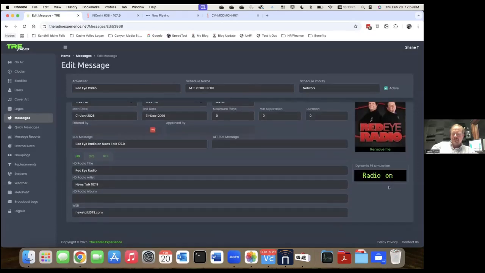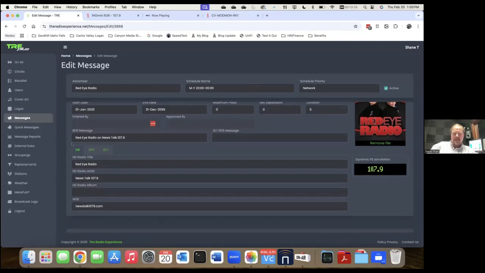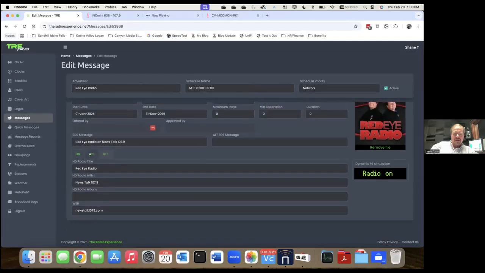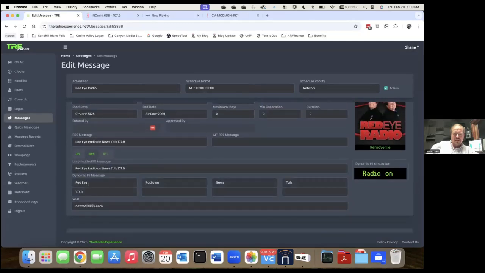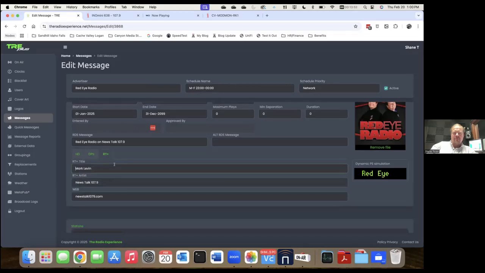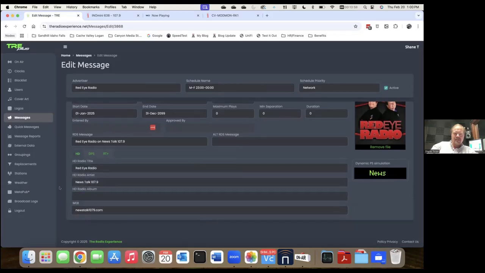So it'll show you what the dynamic PS would look like on a radio that scrolls 8 characters at a time. And that's actually a really great little guideline there to look at. So like here, it'll show me the HD information that I've entered for that particular message. I look at my dynamic PS and it'll show me how that's being split up in the dynamic PS. And you can adjust that on a message by message basis, which is also really kind of cool. And same with the RT Plus, you can specify what shows up in RT Plus if you're sending RT Plus, because it'll give you discrete title and artist fields that you can populate, much like the HD metadata.